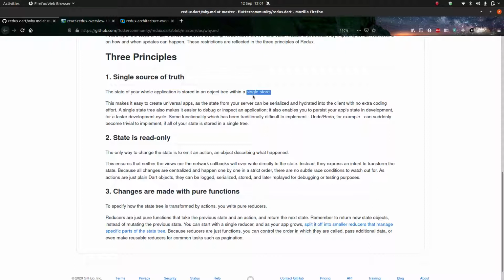Because Redux itself says there should be a single store, but actually the original solution to the thing I mentioned was Flux. Redux is based on Flux, and one of the big differences between Redux and Flux as state management is that Flux doesn't necessarily need a single store. So in our previous app, we had provider for the stopwatch and GetX for the timer, and that's perfectly fine. A lot of people do it that way.